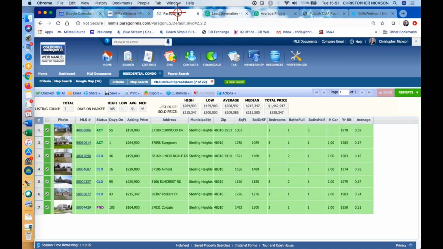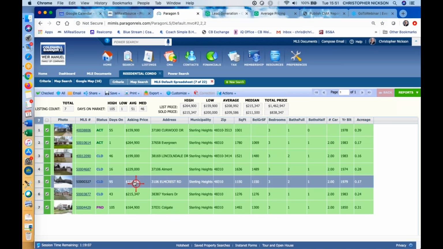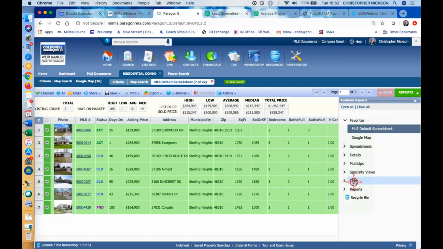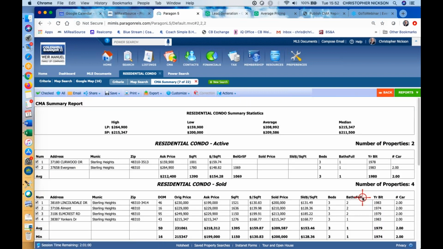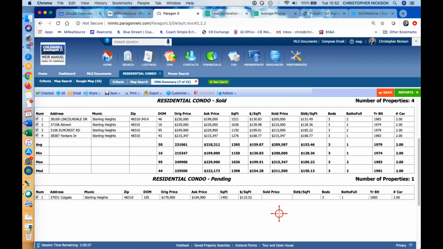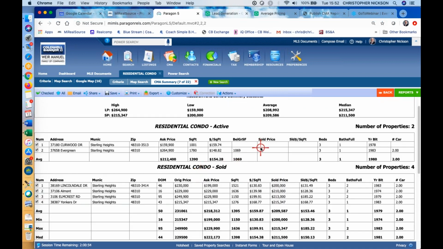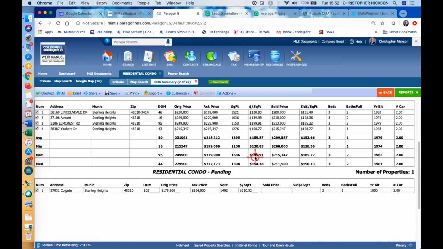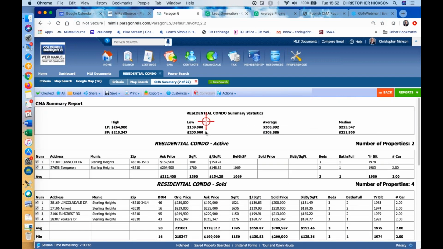Debbie, should I, on Paragon, show them the other way to do a CMA? That quick one-line one? Yeah, so the other way to do it: if I take these same 7 properties and I come up here under RealSource to reports and go down here to CMA and go on the summary, it'll create me a quick summary of everything as well. So let's say an investor called me and just wanted some quick summaries on some homes, and I didn't want to go through the whole CMA process. This is how I could do something really quick.